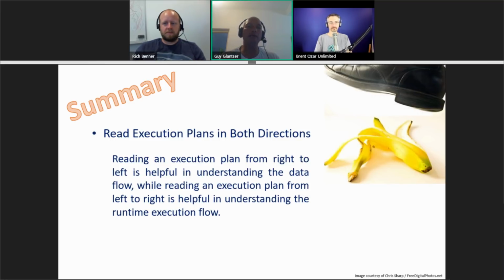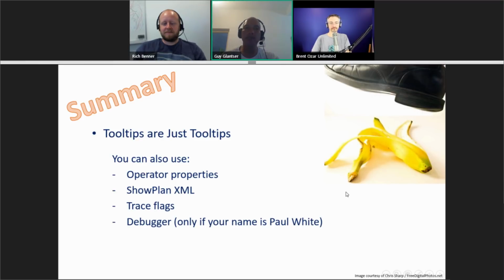A very simple example is if you have a select top 10 ordered by something, and SQL Server uses a clustered index scan, which is ordered by the order by key. If you just read from right to left, people usually look at the clustered index scan and say, okay, we do a scan, right? We scan the entire table. But in reality, if you look at the actual number of rows or the number of rows read, you see that SQL Server actually read only 10 rows, and that's it. If you read it from left to right, then you get it, because you get the first row, the second row, the third row, and so on. And after 10 rows, you can actually stop because you get the top 10 that you need. So this is, again, important in some situations.